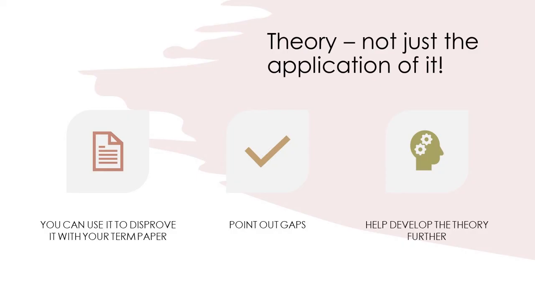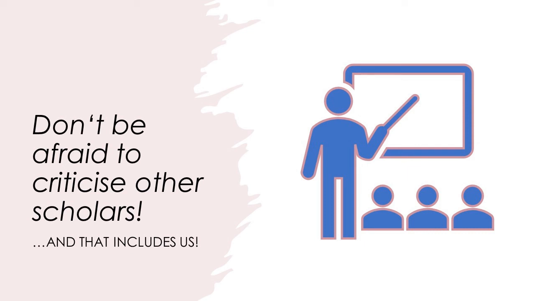Theory isn't just about the application of it — you get to change the theory when you're working with it. You get to show its shortcomings and limitations. Maybe Edward Said's Orientalist theory doesn't really apply anymore because it's almost 40 years old. Because of reasons like that, you're able to stretch the limits of these theories and point out gaps in their knowledge. Your work could contribute to the theory and develop it further. So you don't necessarily have to agree with the theory you're citing, nor with the secondary literature in your term paper.